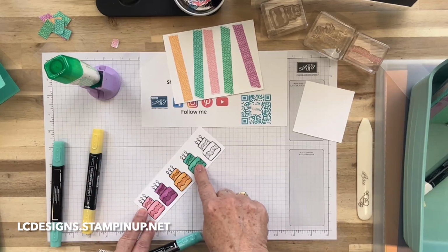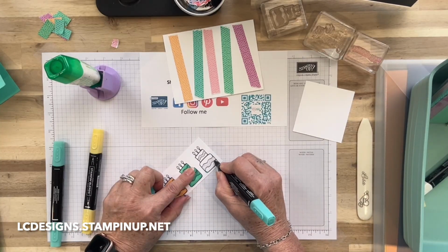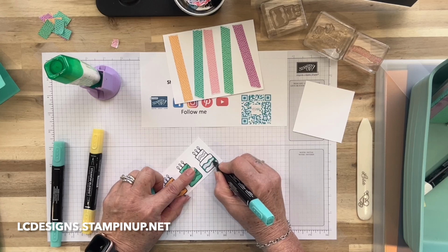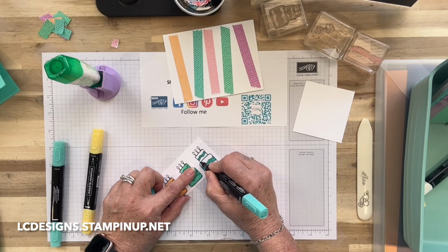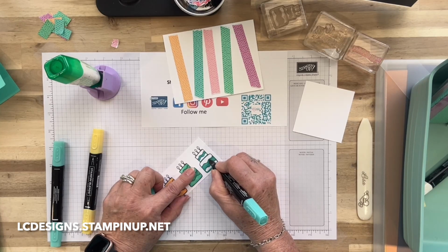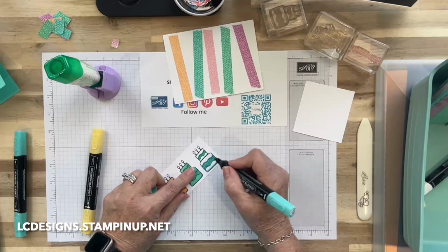Dark. So this is Shy Shamrock, Peach Pie, Petunia Pop, Pretty in Pink, and now the Summer Splash. I'm over here talking and not communicating what I'm doing. Again, I did the dark for like the icing, I guess. Even the whole cake would be icing. You know what? That's one thing they didn't come out with, the beige blends. Or they might have, and maybe I just missed them. But I think that would be a good vanilla frosting. Interesting.